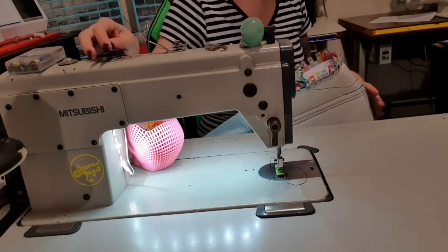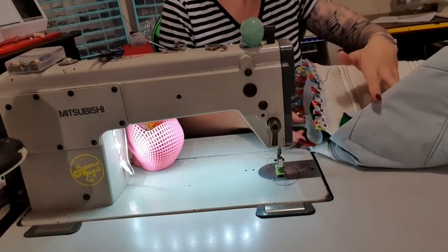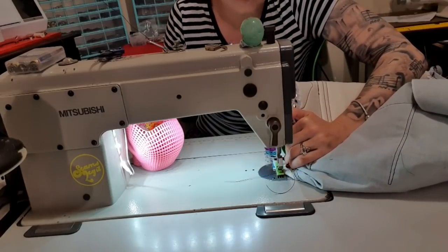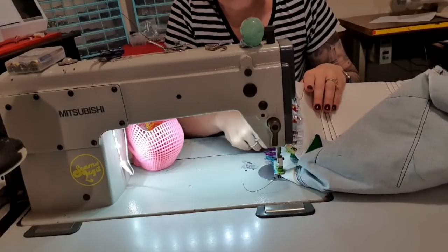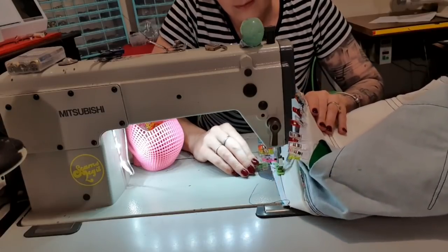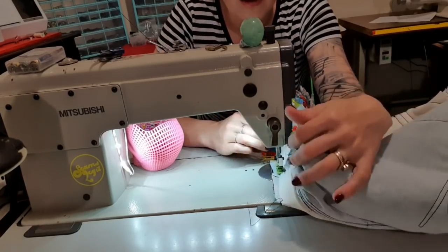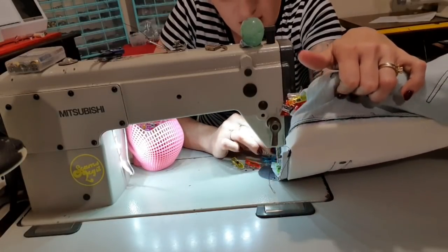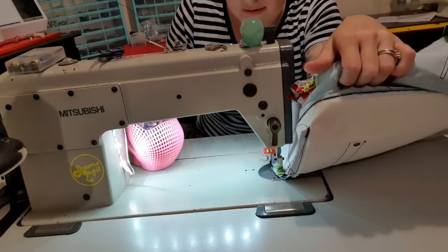Okay. That's a lot of clips. I don't even care. It wants to be stubborn, I can be stubborn too. In fact, you can even tuck that to the inside because the zip is open. And then just clean up the clips as you go. Now I'm going to start lifting from here because we're starting to get to the curve. And again, 3D object. And then just pull the clips off as we get to them.